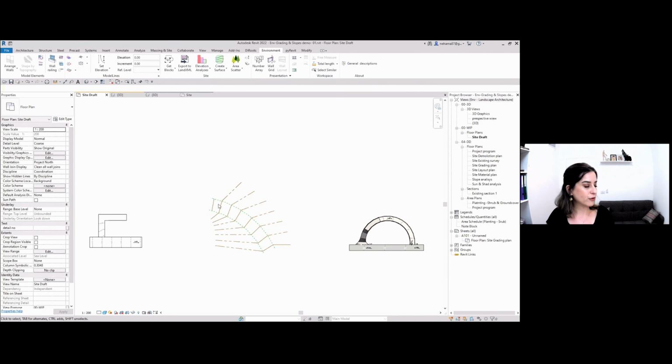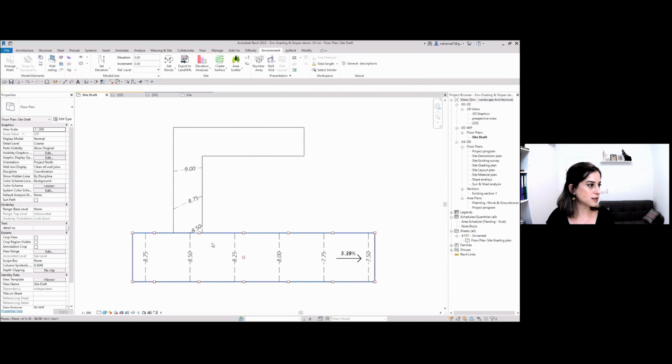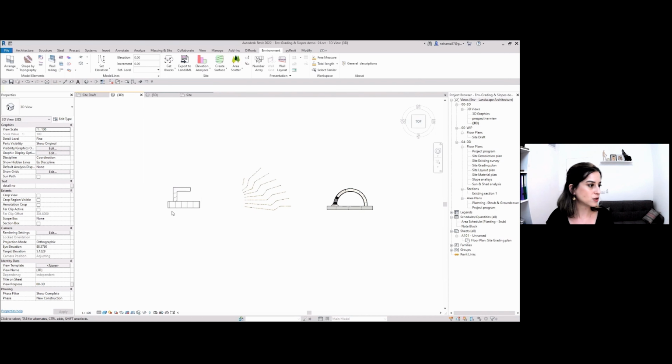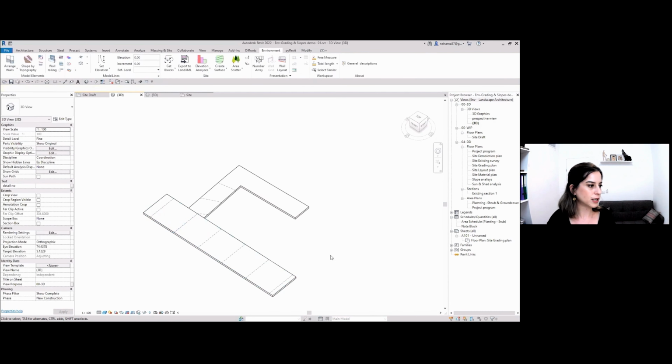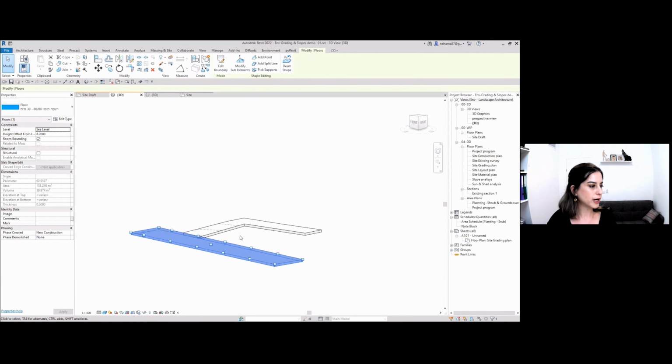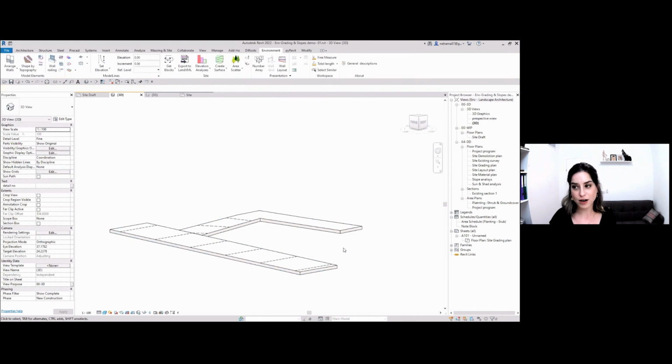So here we are in Revit, and I prepared ahead a few examples to show you our tools. So let's go to the first example over here. You can see this little walkway, this path leading to a house, let's imagine. Let's go to 3D view and take a look at it. So what I want to do now, I actually want to create a topography to overcome the height differences between both paths. So we're going to start with the first command.